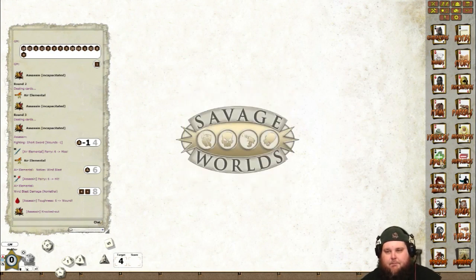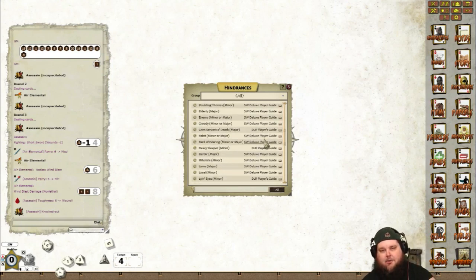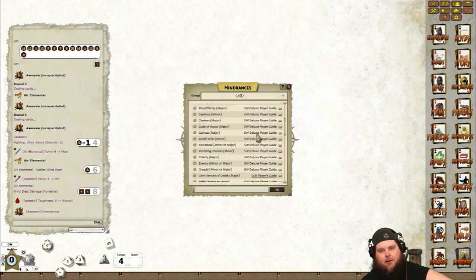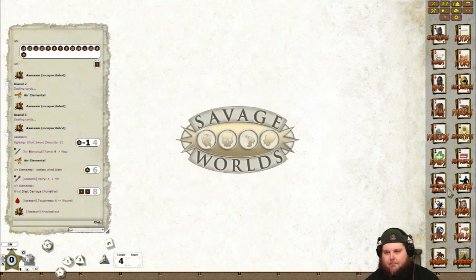Now the next thing, every time you take edges for your character, you have to take hindrances, and hindrances are negative things that your character has. I think you get one major and two minors or something like that. Don't hold me to that, but you get the idea. Like, you can have an all thumbs hindrance, or you can have the arrogant hindrance, or blind, and it tells you where all these different hindrances come from, what source. It's awesome. Before, it didn't do that.